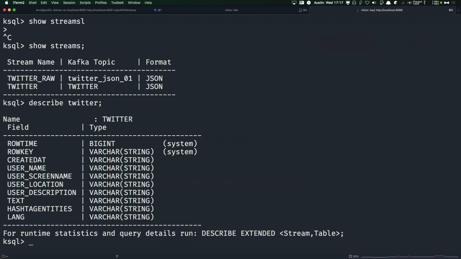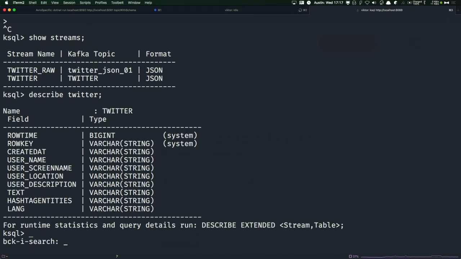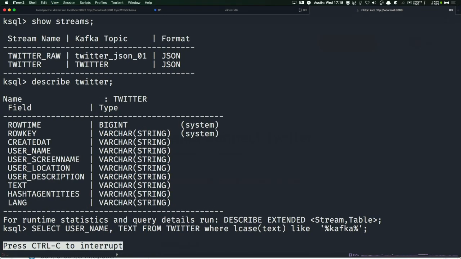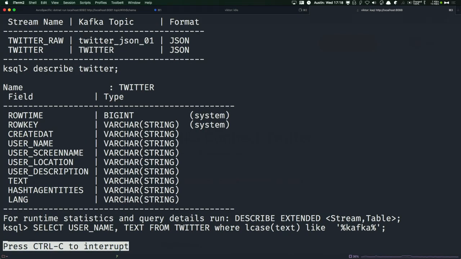So in this case, I can do stuff like select. For example, if you right now go ahead with a tweet with the hashtag SpringOne, and include something about Kafka, like, oh, Viktor Gamov is doing an awesome Kafka demo at SpringOne, you should be able to see this message right now.